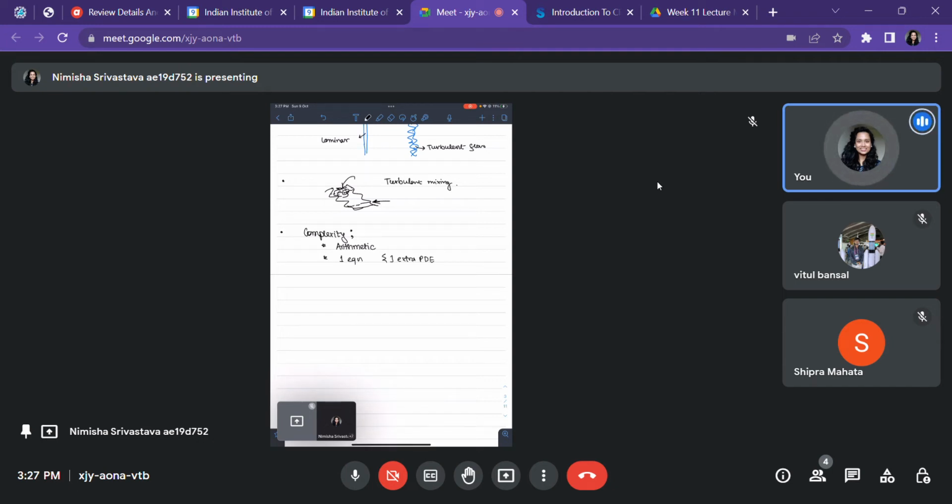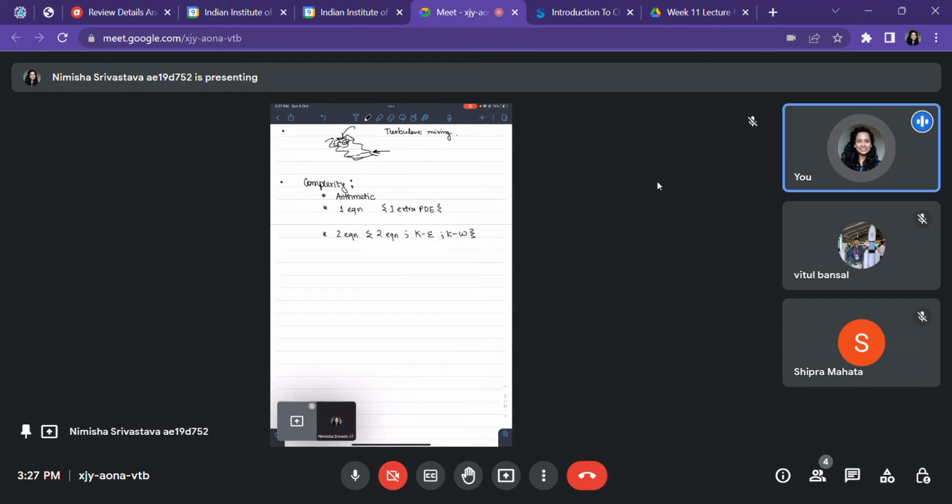You can have two equation models. Two equation models are the most popular. I think if you've been studying aerospace, you might have been exposed to the idea of K epsilon and K omega models, right? So these are basically two equation models. That is, you solve for two parameters. Like for K epsilon, it's K and epsilon, very simple. And for K omega, it's K and omega. So basically, you just solve for two parameters instead of one. But yeah, so these are two equation models. These are the most popular.